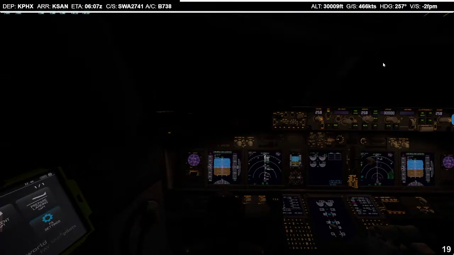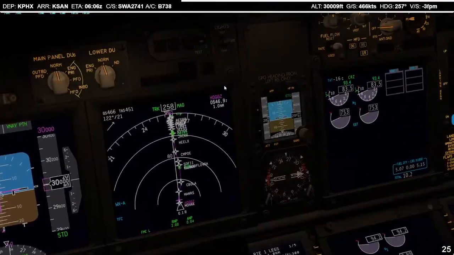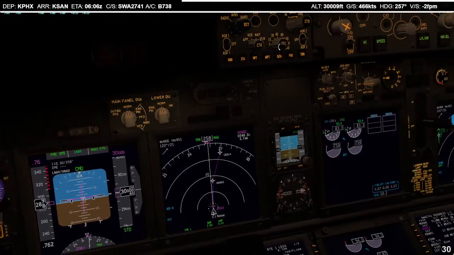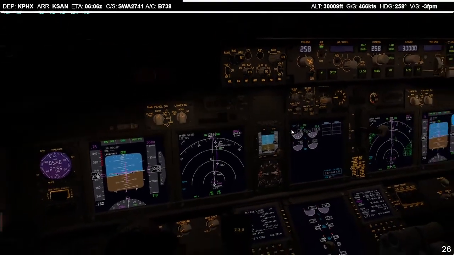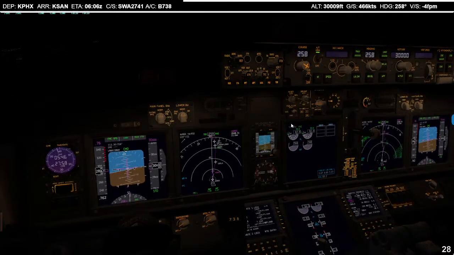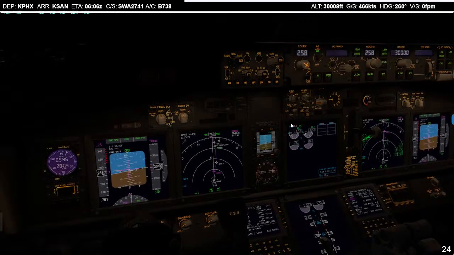And I'm back. Still a ways out from top of descent, but not really a problem. Gonna bring up the chart here for the, what arrival are we doing?